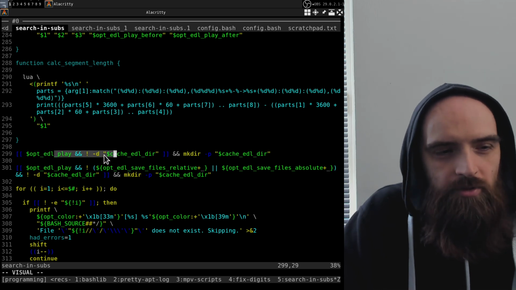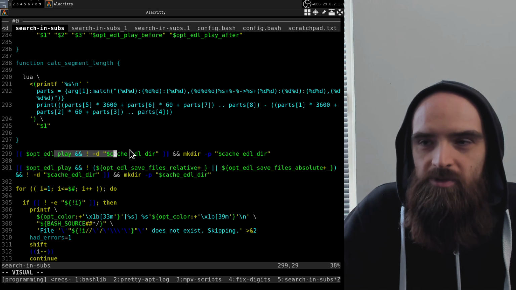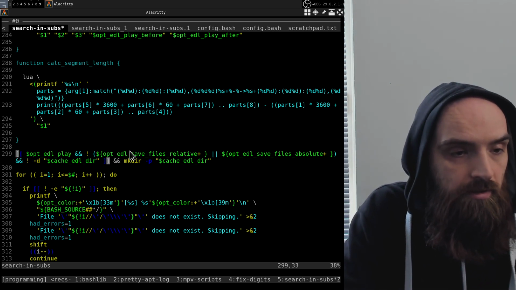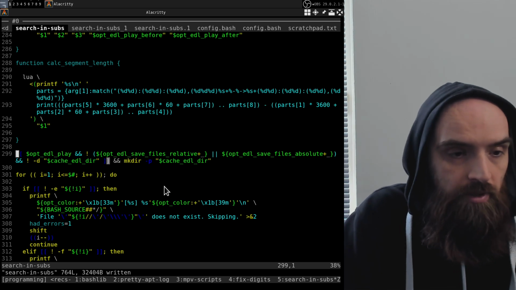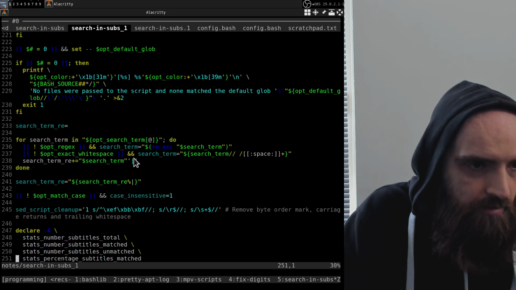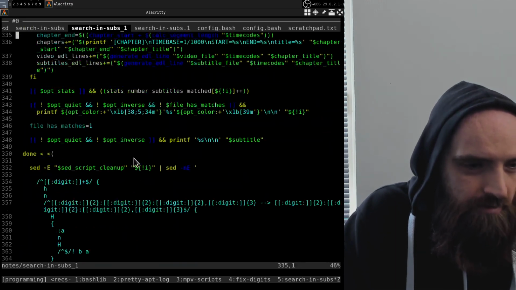But this would create the cache directory even if it wouldn't be used, because you would be saving the files somewhere else. So that's not what we need. So that's that modification. And I believe that's all with yesterday's script.